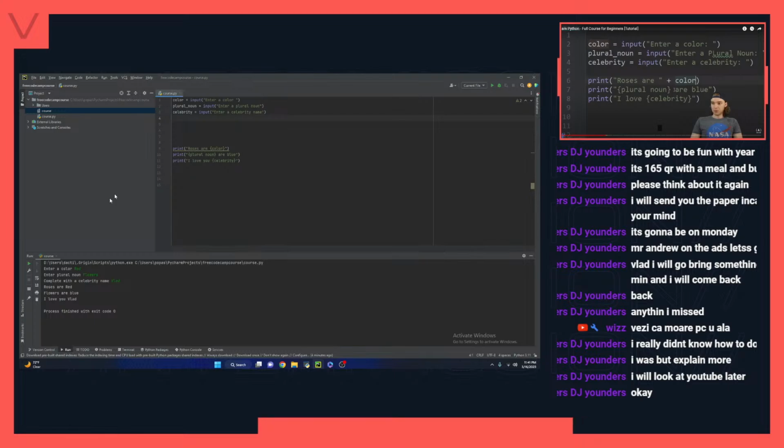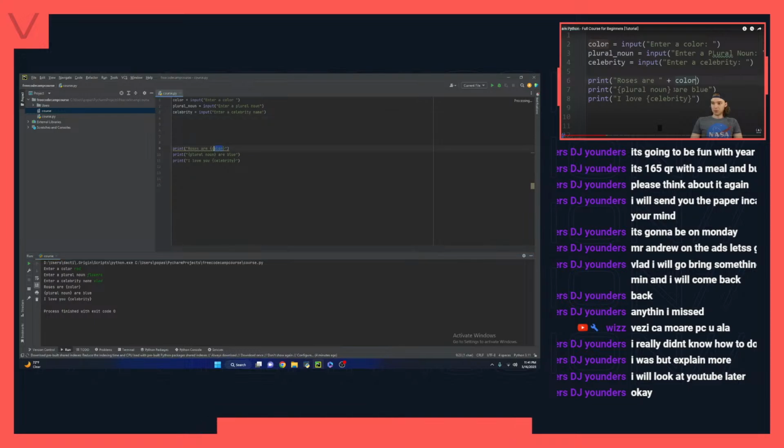And then now if we enter a color, red, flowers, blood, roses are okay.